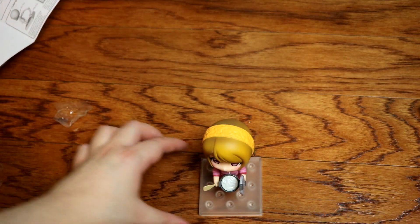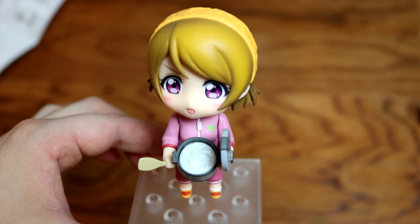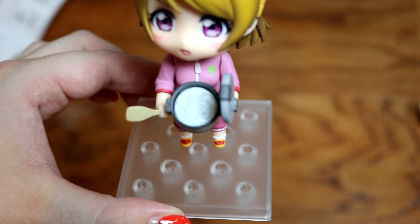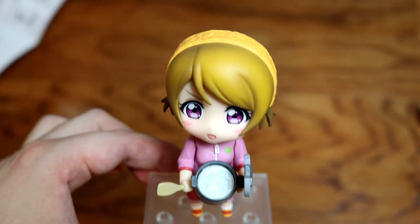And then there's instructions on how to attach each part. This is cool, I'm so excited. Like, do y'all like figures? Do you collect figures? Let me know in the comments. Do y'all like Nendroids or do you prefer like the scale figures? I just like Nendroids because I like chibi art — I just like things that are round and soft, and Nendroids fit that description.